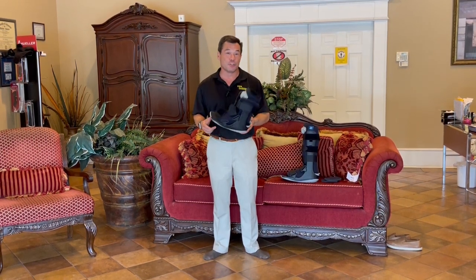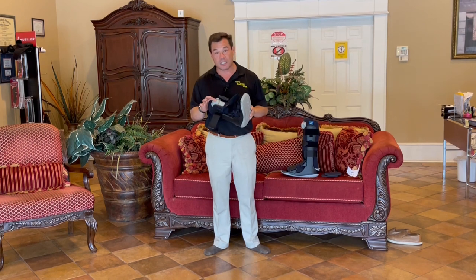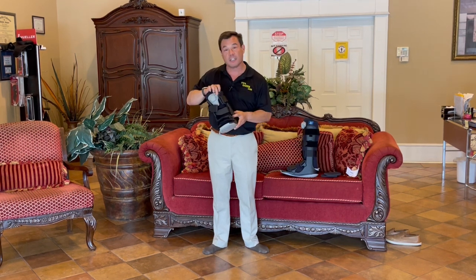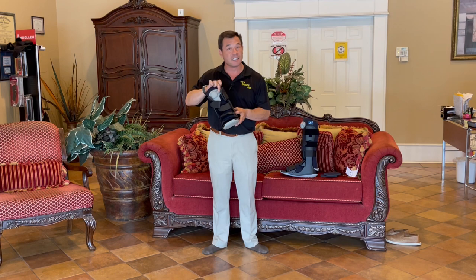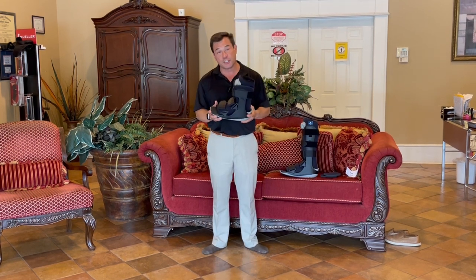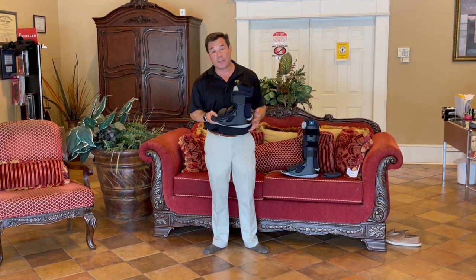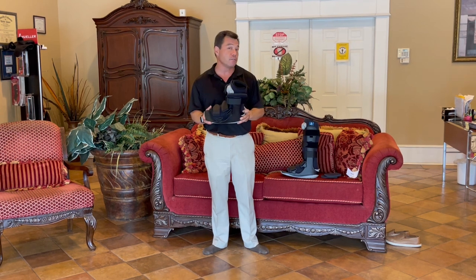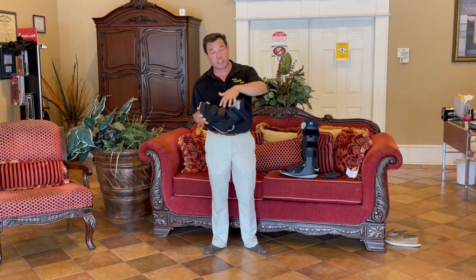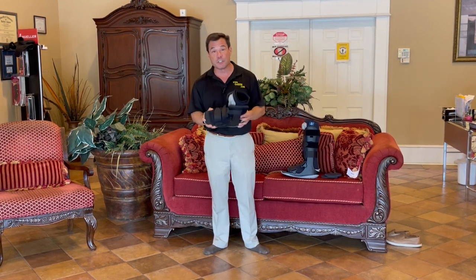Last but not least, you may remember this if you're older like I am from the 80s and early 90s — the Reebok pump. These also have a pump on them. You pump the big one to fill it up, it has a little plus on it, and then you push the small button to let the pressure out. You've probably seen these on other walking boots, but the thing about our walking boot from Ovation is this boot has more pumpable surface area than any boot on the market. And what that means is you're going to get a better, more secure fit that's going to spread pressure of the weight of your body across a greater square inch area of your feet, which reduces the risk of more damage to your feet.